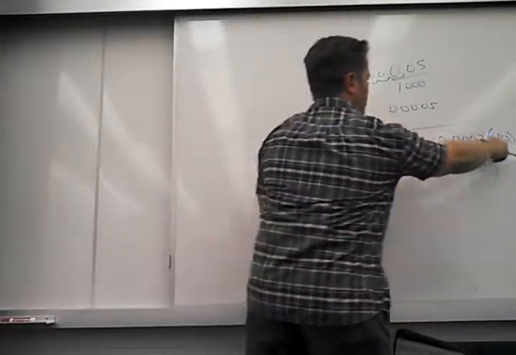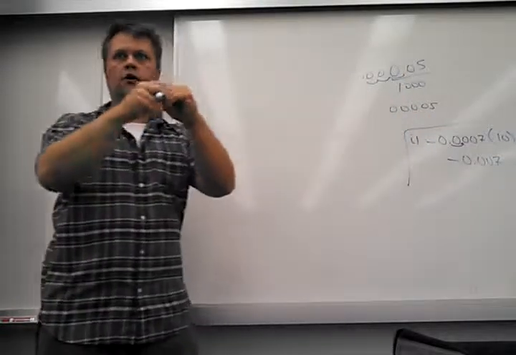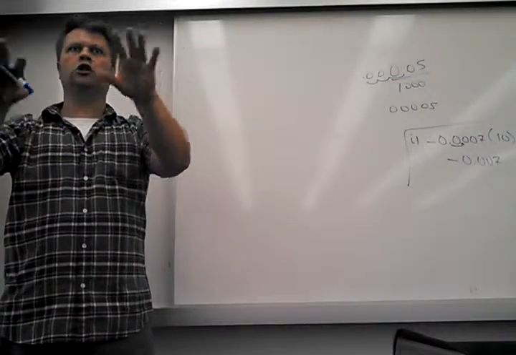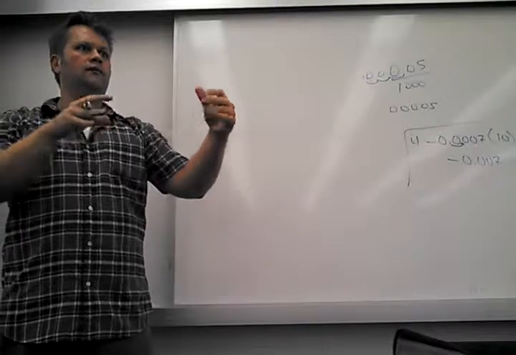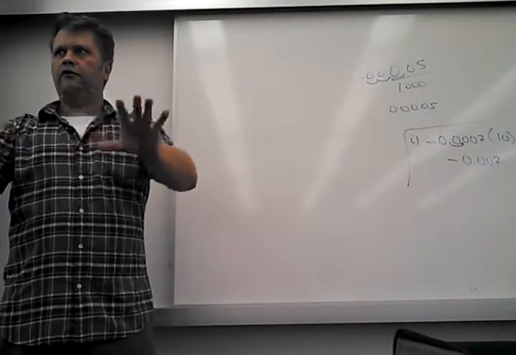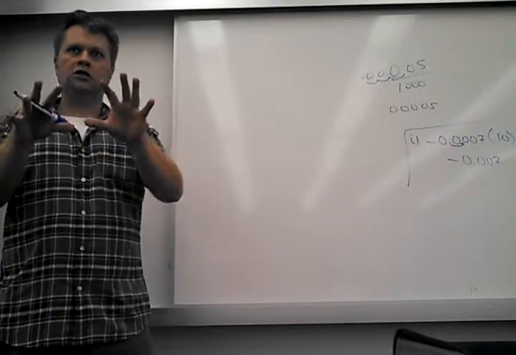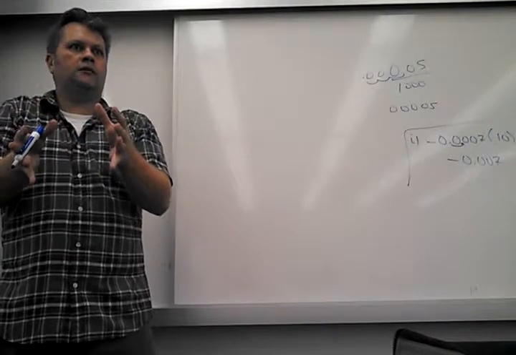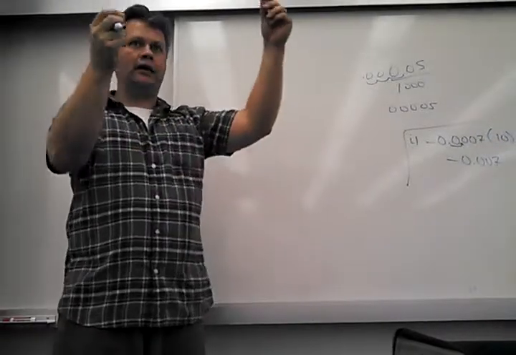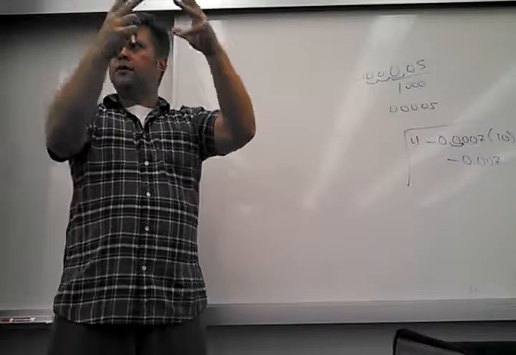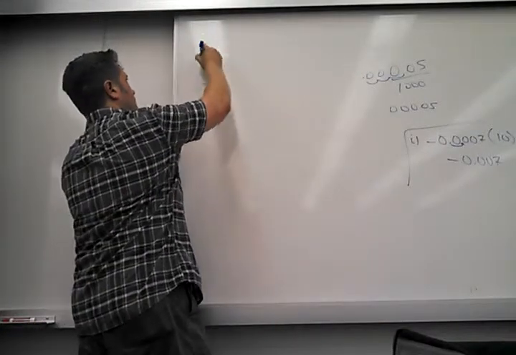And of course, if I would have made the 10 negative, they would have canceled then, right? So all the old rules are still there. Whenever we learn something new, it fits into everything we've learned before. Nothing else changes. We've just learned something new to fit in. So if I have two decimals that are negative, they're going to multiply to be positive. So if I had, you guys try this one.